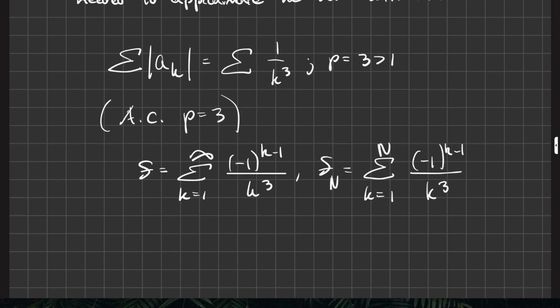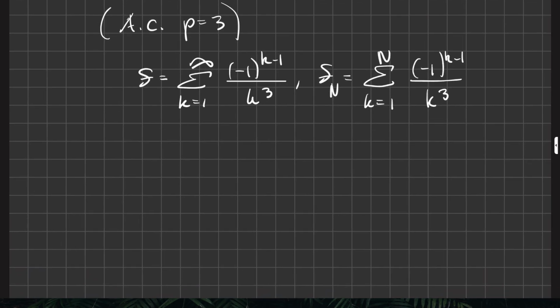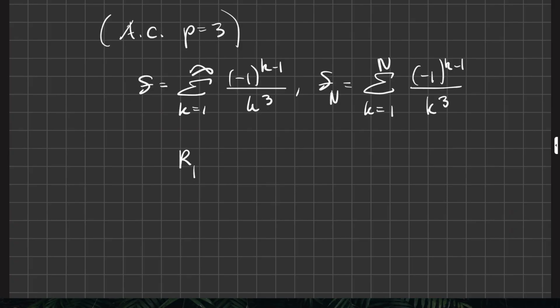Okay, so the remainder, or error, they're the same thing, but the terms are intertwined, is given by r sub n, being the difference between your true series and your approximated one from your partial sums. And I guess we want absolute values on these. We're just looking at how well our partial sum actually approximates our original series. That's all we're doing. So algebraically, we want to calculate this. We want to know what this difference is.